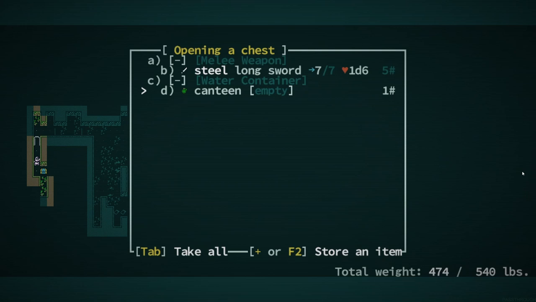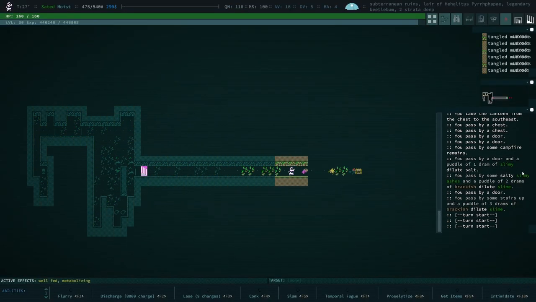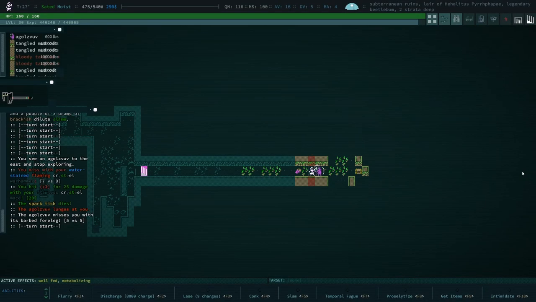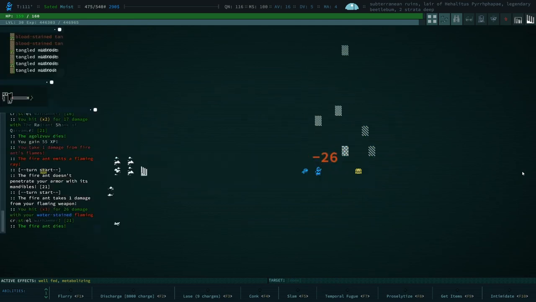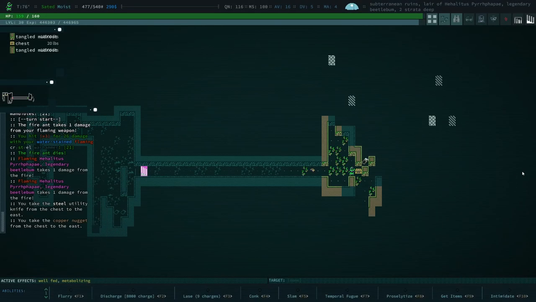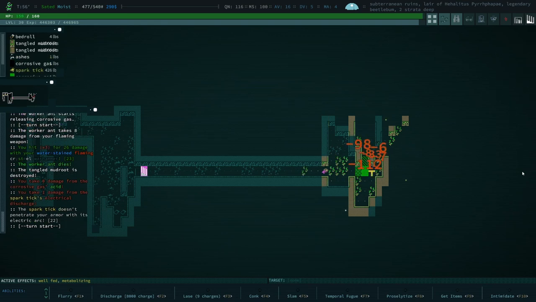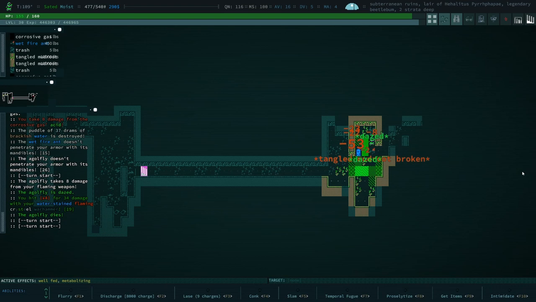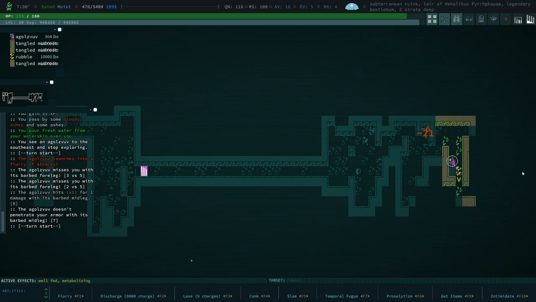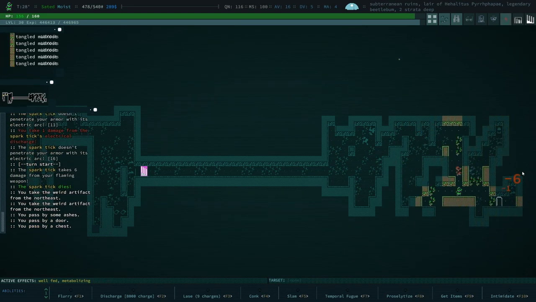Let's get this. Do I want a canteen? Sure. Good for carrying acid. Excuse me, is that the legendary? Yeah, it is. Loved by grazing hedonists and insects, hated by Sfaradim and pariahs. That's actually kind of tempting. My rep with insects is already not great. Grazing hedonists, a little bit of a bummer. Oh, okay, you didn't blame me for that. That's good. Kind of a bummer to lose rep with grazing hedonists. You know, they can be pretty powerful, but I'm pretty sure beetle bums are the go-to, right? They're the ones. They're the best grazing hedonists, as I understand it. So it's not a big deal if I lose a bit of rep there.